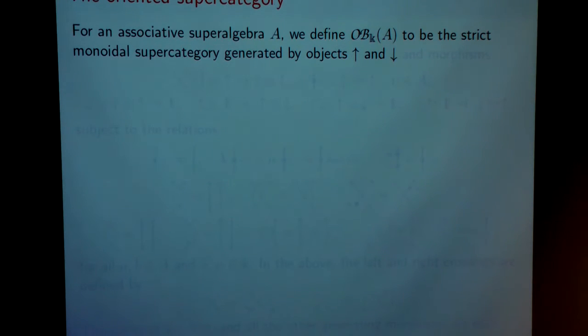Okay. So now I can define these enlargements of the Brouwer and oriented Brouwer categories that we're interested in that are going to be related to the representation theory of real supergroups. For our first one, this is the oriented version. We can pick any associative superalgebra we want. For our applications, this will be one of these division superalgebras, but for the definition, it can be any associative superalgebra. So we'll define an oriented Brouwer category associated to this associative superalgebra. It's a strict monoidal category generated by two objects, up and down. In our applications, you should think of this as being the natural module and its dual.